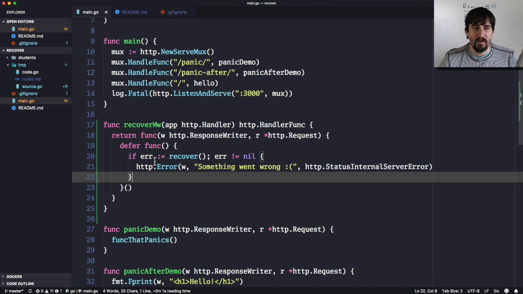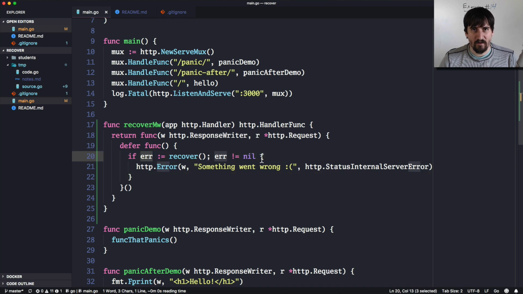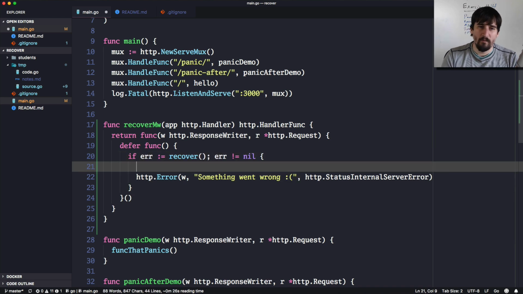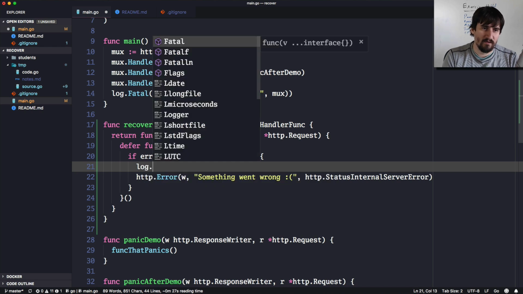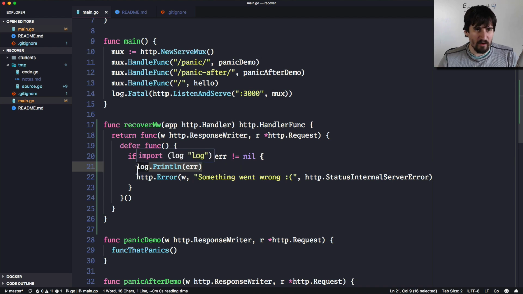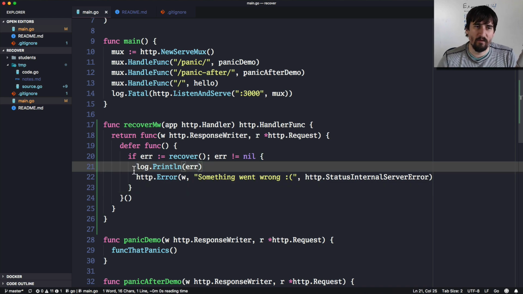So for me, if this error isn't specifically an error type that I wanted to render, I won't render it. I'll render something like "Something went wrong." And the easiest way to do that is to always assume that we don't want to display this. We just want to keep a generic message like this. But we're probably going to want to see what this is. So we can do log.Println(err) and just print out the error in our log so that we can do something with it. I'm not going to get into logging right now, but you should log it in some way so that you can dig into it and figure out what was actually going wrong.